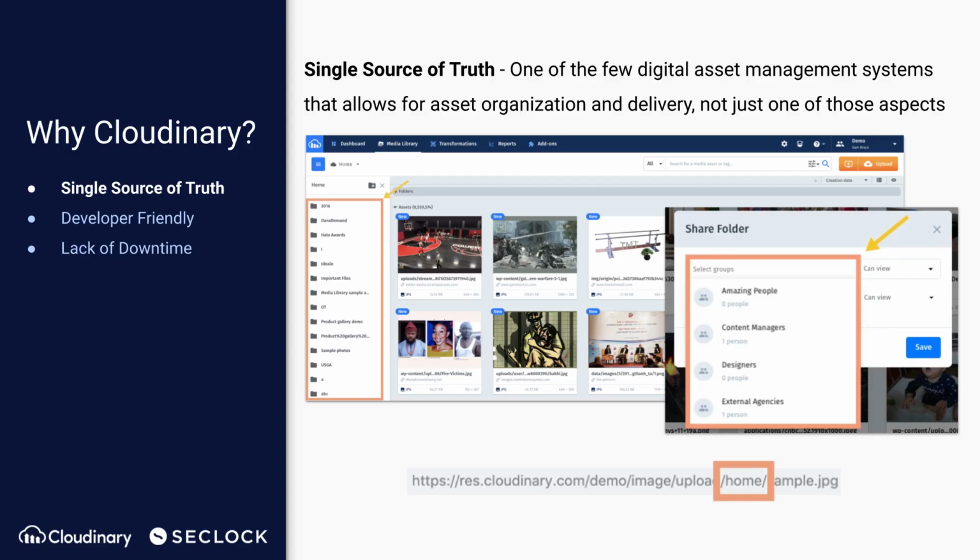What does this mean, single source of truth? Andrew actually mentioned this in the Custom Ink presentation, where they were talking about single source of truth. It's a hot topic. It gets said a lot in DAM conversations. But what does that mean to you, Kristi?